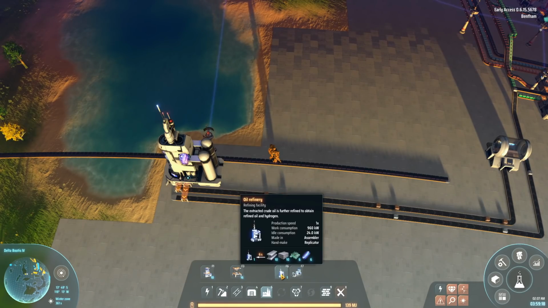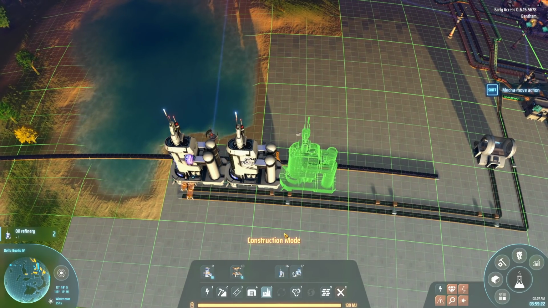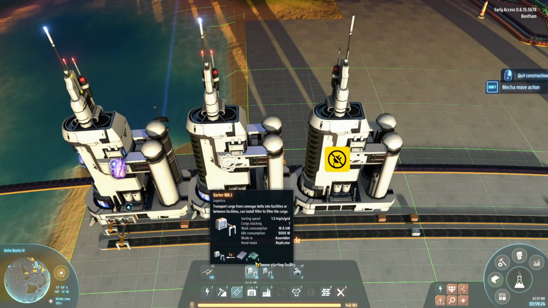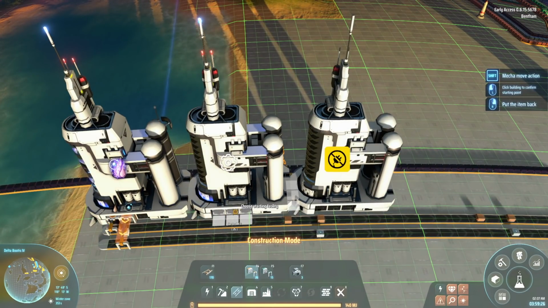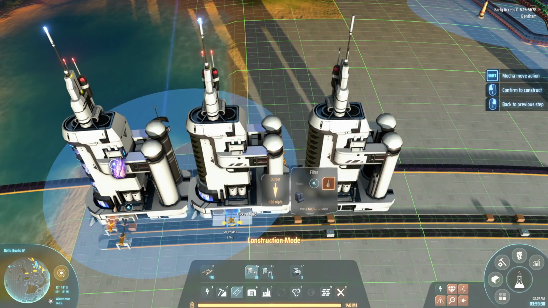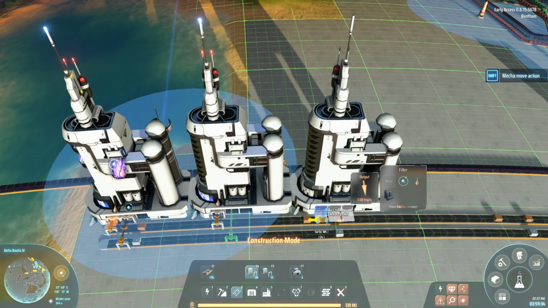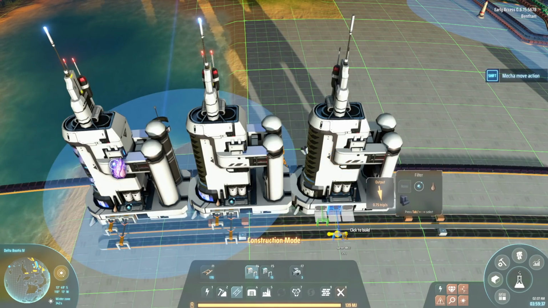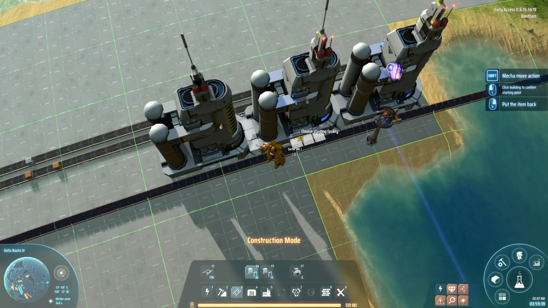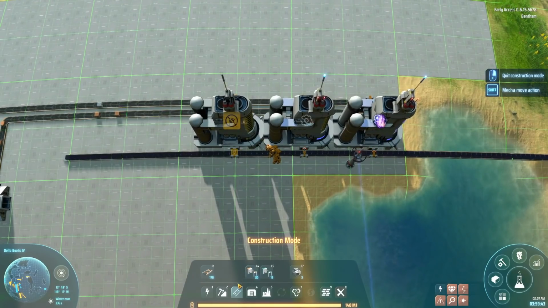Gotta wait for them to be made. There we go. Plonk, plonk. Just mash them right in there. Don't need to worry about the outputs and inputs and stuff, because everything can work as an output or an input however you need it to. So, refined oil, hydrogen, refined oil, hydrogen, inputs on the other side, and we got to worry about power.